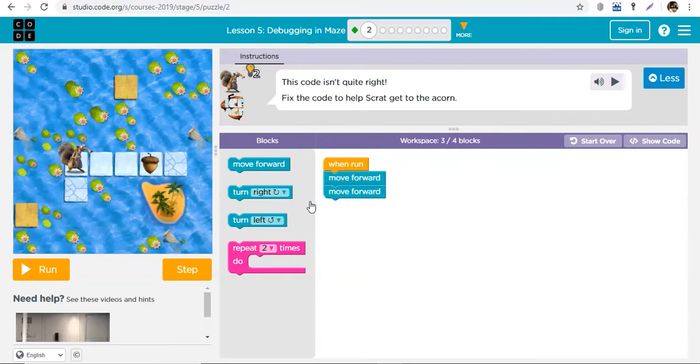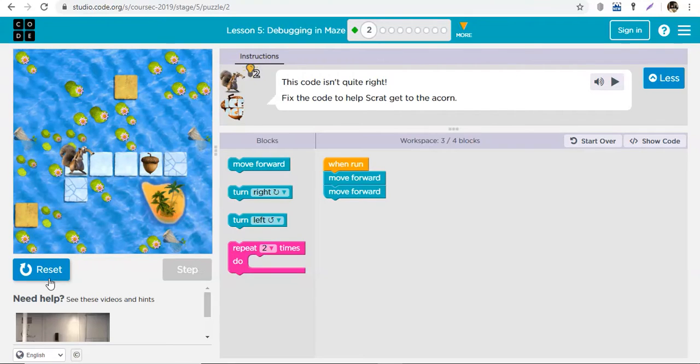How do you find the bug in your code? It's pretty simple. The principle is this: go back to the beginning, take it one step at a time, check what we need to have done, then check what we did. Of course, in the code.org environment, you have this step. Instead of the run that runs an entire script at once, the step helps you run your code one block at a time.